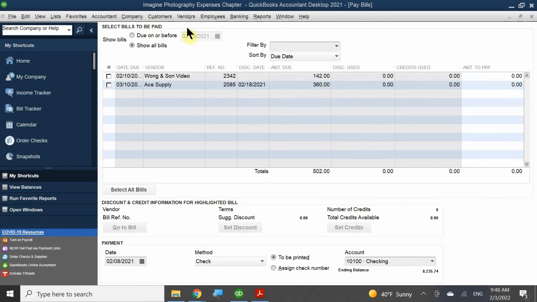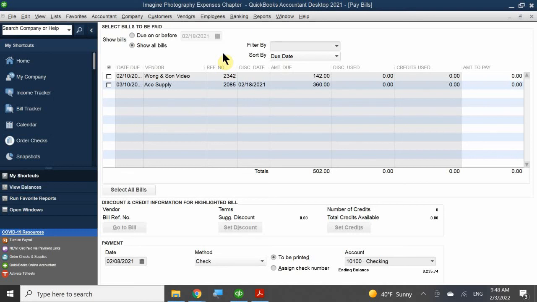You can even toggle, right, and filter out your bills accordingly. You can filter them out by vendor, right, by specific vendors. You can even filter them out by when the due dates are. In this case, it's straightforward. I'm going to pay both of them today.